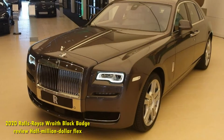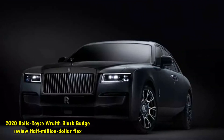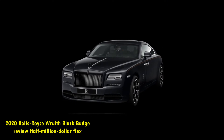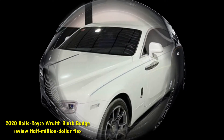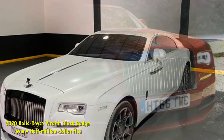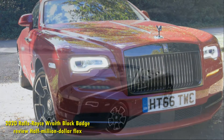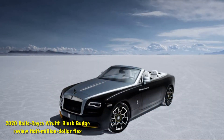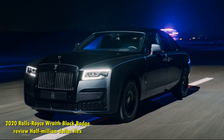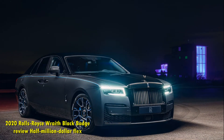This is simply what it does: effortless speed. For comparison, the Wraith's primary competitor, the Bentley Continental GT W12, pulls off the 60 mph sprint about a second quicker at a stated 3.5 seconds. Mercedes-AMG's S63 Coupe with its twin-turbocharged V8 is also quicker to 60 at 3.4 seconds, though it's hauling about 1,000 fewer pounds. Fuel economy lands at 12 mpg city, 18 mpg highway, and 14 mpg combined — only a single mpg behind the W12-powered Continental.